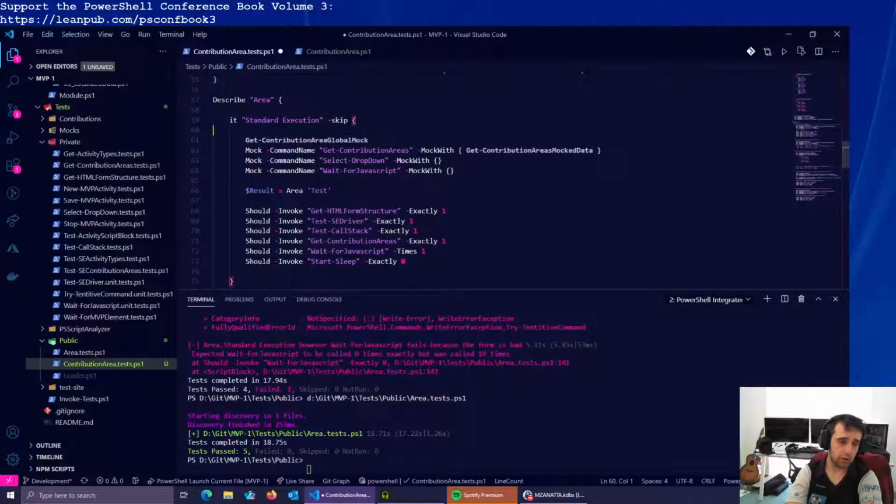I generally don't really need context for simple things. Yeah, you can if you have more complicated things, but I don't really need the context here. I'll just leave it with a describe and then an it's area.